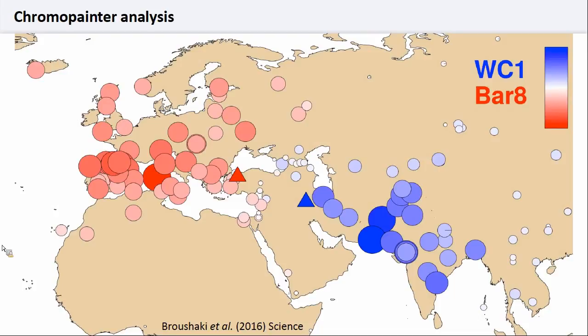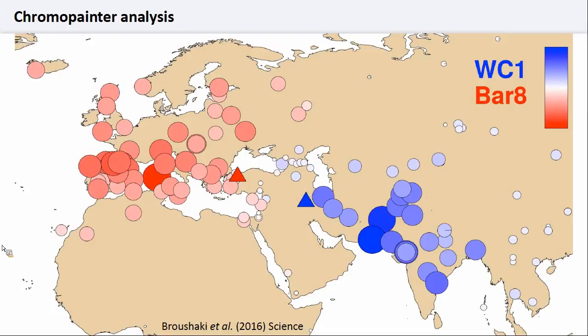And then all these round dots are modern populations, and their size and color represents how much of the haplotypes are copied from that population. Okay, and you run this for all populations at once, and then for Bar8, and then everything for WC1. Okay, and then what we see is the relative contribution of the populations to these samples. What we find is that our Aegean sample seems to be, in terms of haplotypes, not only individual sites, but haplotypes, extremely similar to modern Europeans. Because you can explain the chromosome best by stitching together haplotypes seen all over Europe.